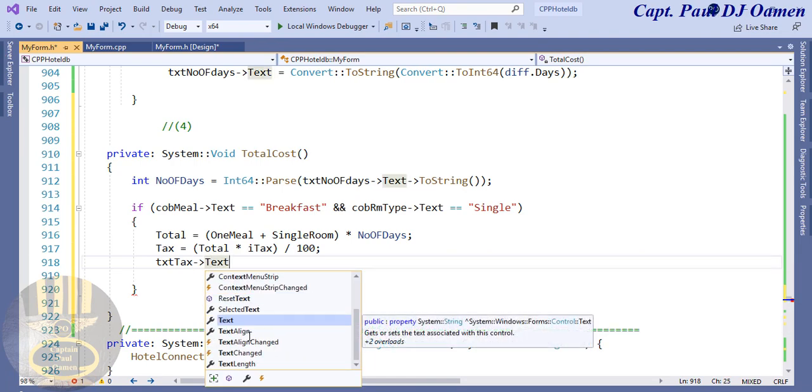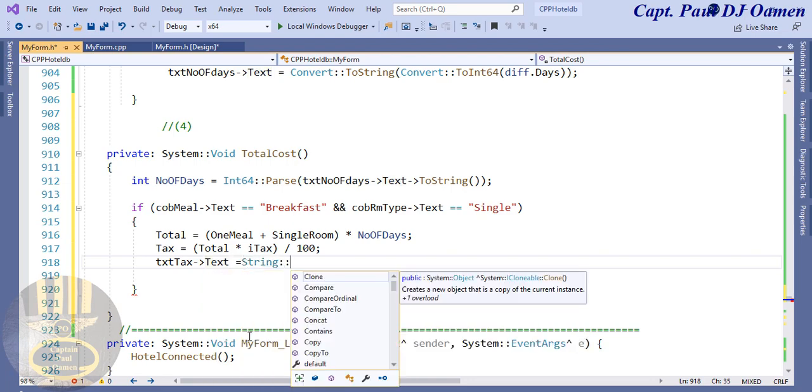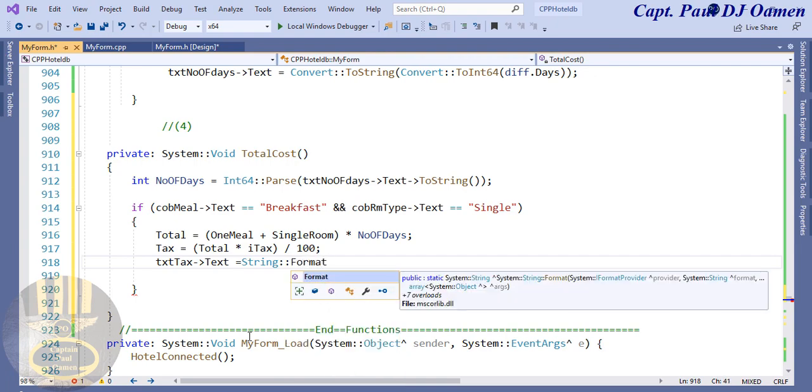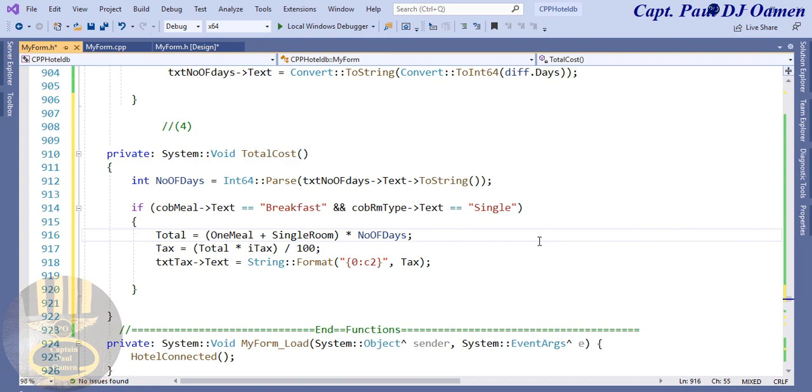I want you to pass whatever value we have in here, so it's going to be string.Format, and that is going to be, let's say, speech mark, curly braces, 0, colon C, which will give me a 2 decimal place, and close the curly braces, come right here, and that will be tax. Enter semicolon here. There. That should take care of that.